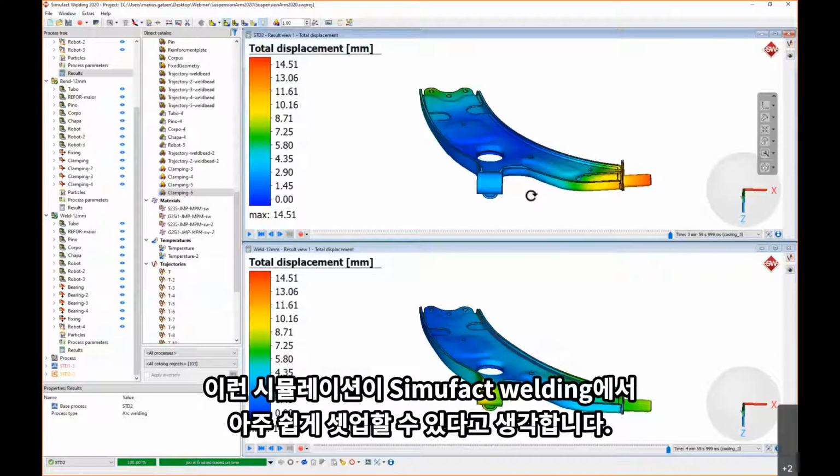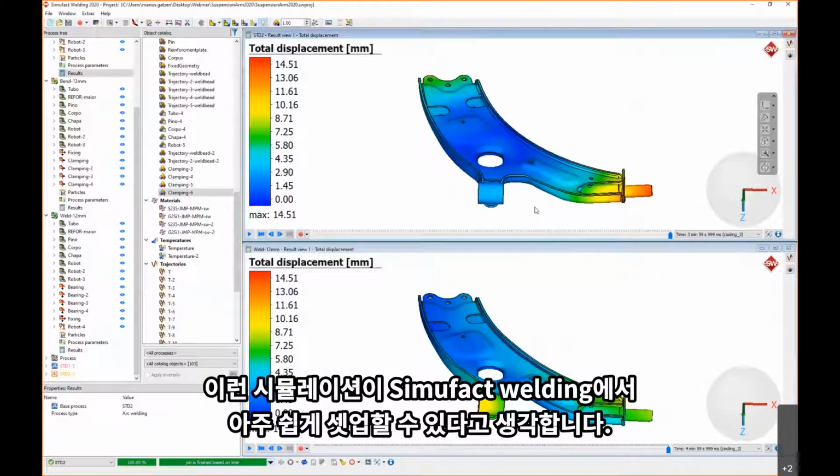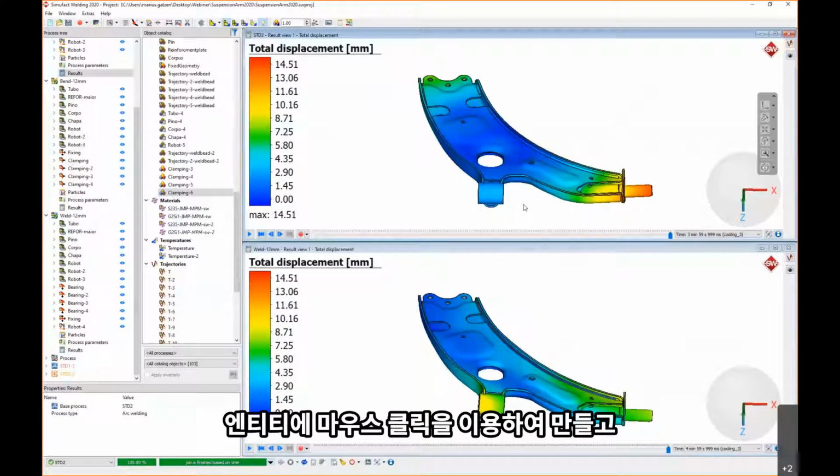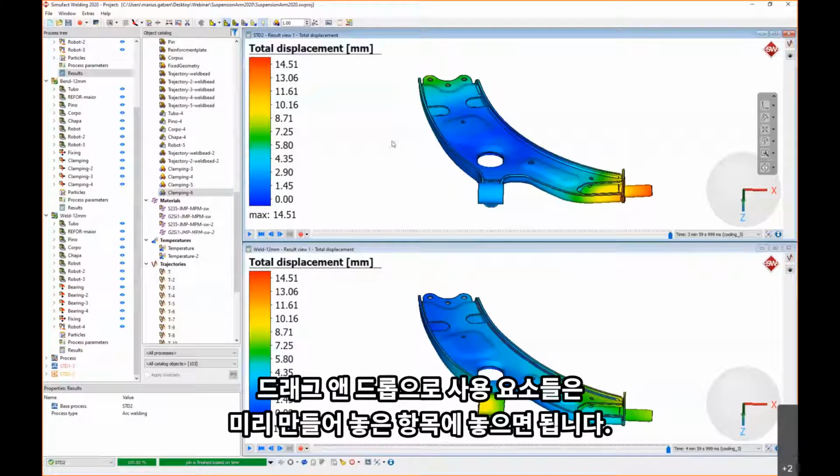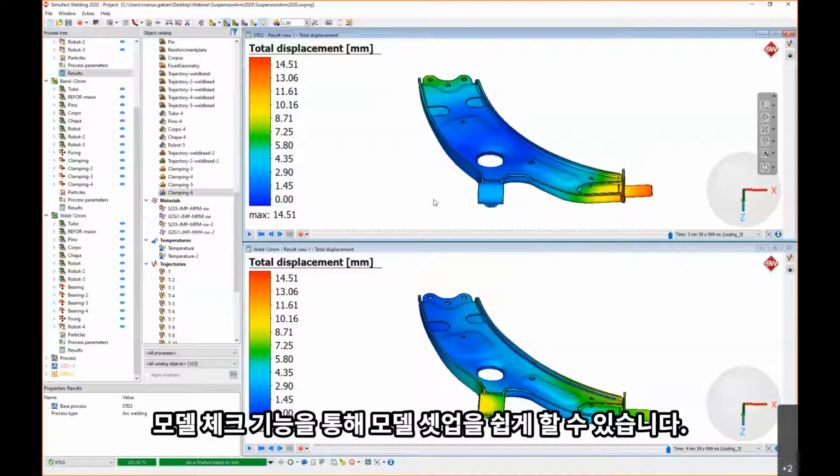I think you saw that it is pretty easy to set up this type of simulation in Simufact Welding. It's essentially clicking on entities or dragging and dropping material in predefined containers. And you have all sorts of model checks that will help you to set up models.